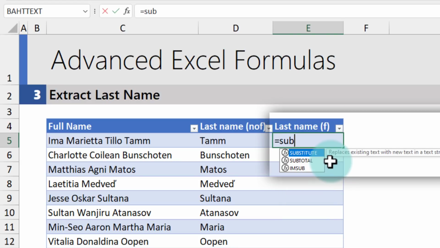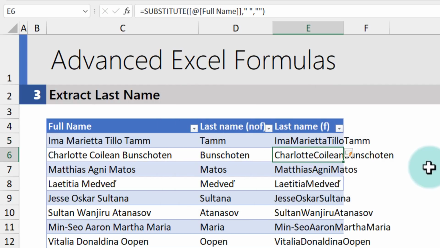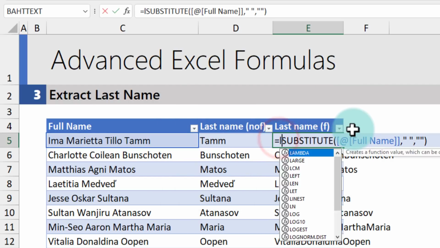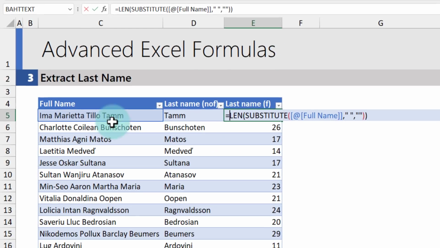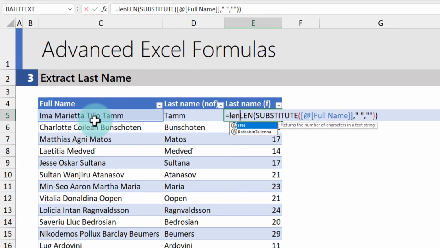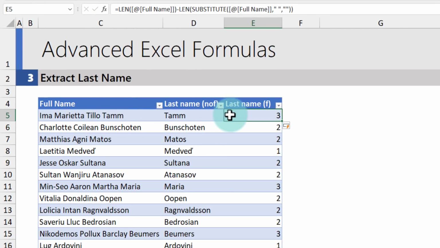So we can say this like this: substitute in this text, in my full name, space with nothing. So this will first remove all the spaces, and then we can measure the length of this, and it will be like 20 characters. And if I measure the length of my original text, subtract this from that, I'll get how many spaces are there.